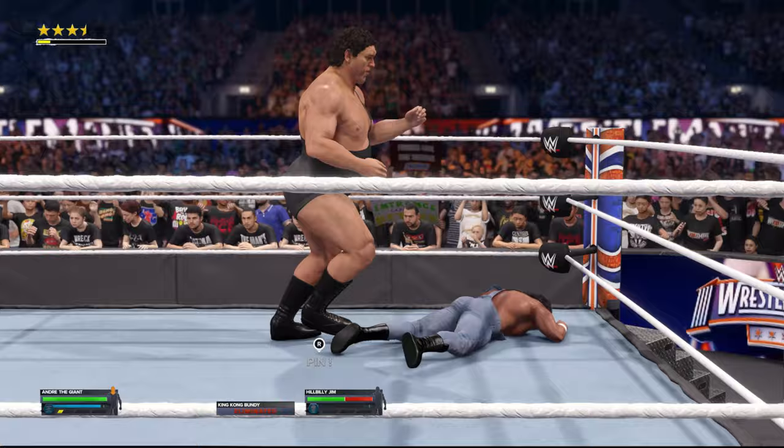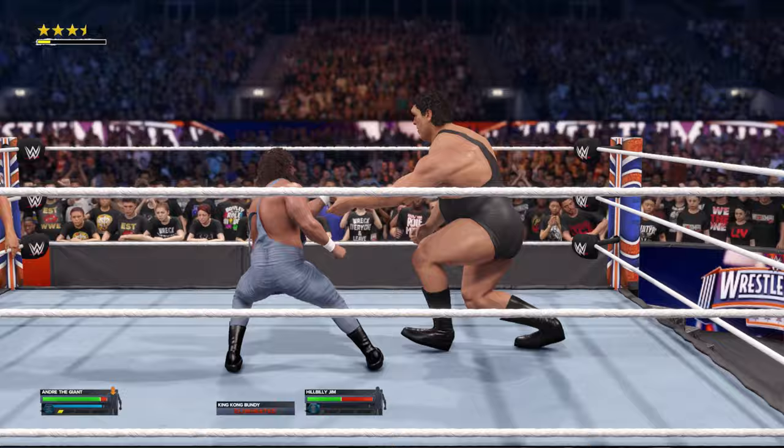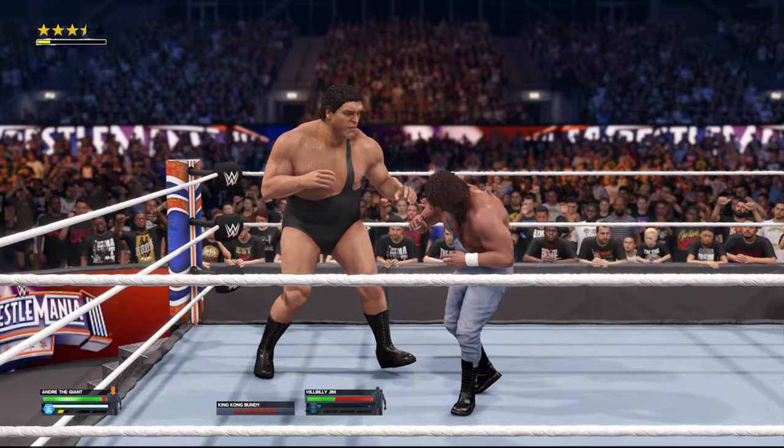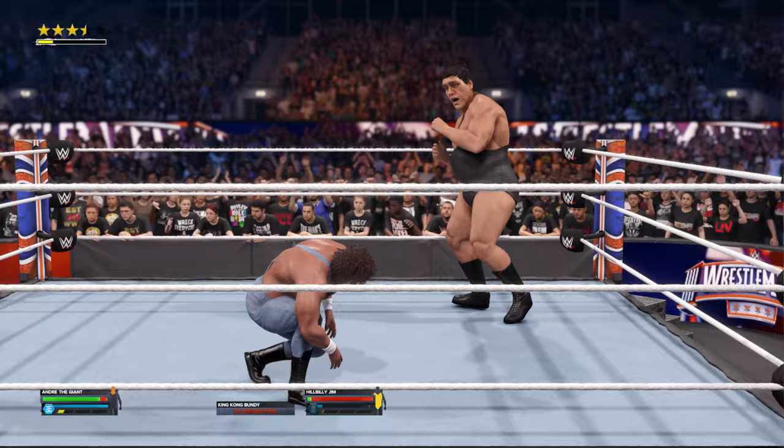Oh, it's good. We got to continue switching things up. Send him to the corner. Oh, nice. He's a little too fresh for that. Hillbilly Jim. Oh, Andre says no way. And now throwing him down, Andre. I'm telling you, Andre's got the strength, man. He's definitely got the strength. He's making these little guys go down and melt.